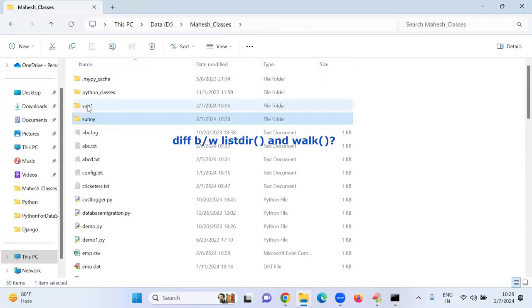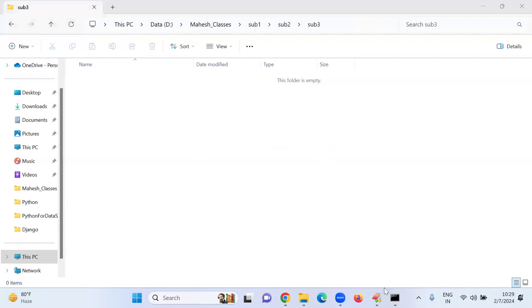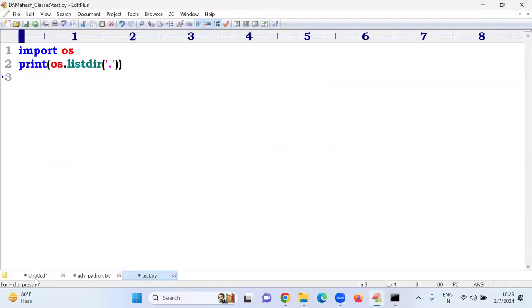Come to sub1, open; a folder is there, go into that internally. Folder is there, go in. Empty, stop. So until the last file, it keeps checking. That is the meaning of which command? Walk. Listdir will display only the folders and files; internal folders and files it does not display. That is the difference between listdir and the walk method.